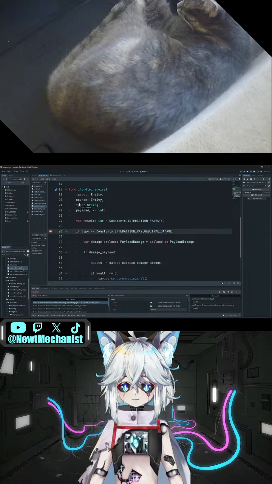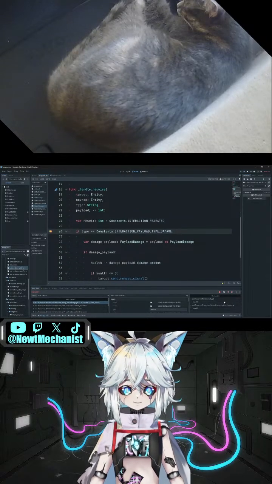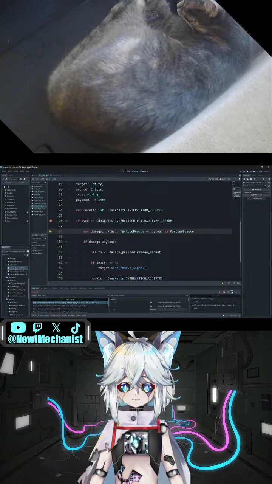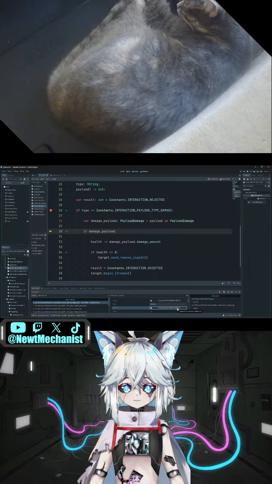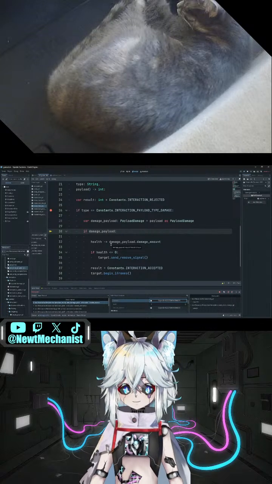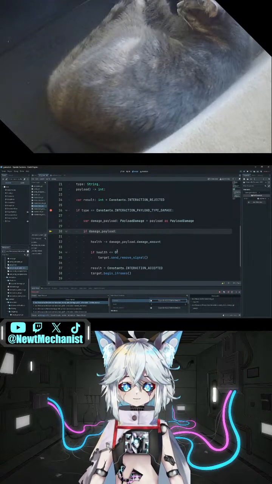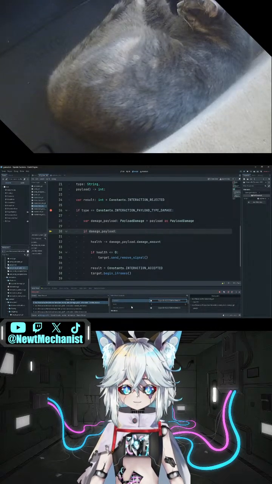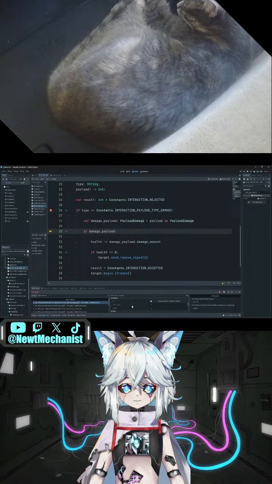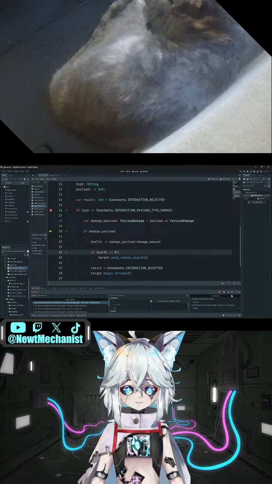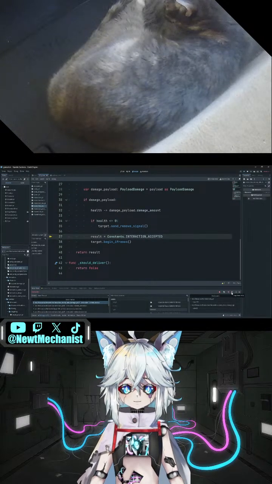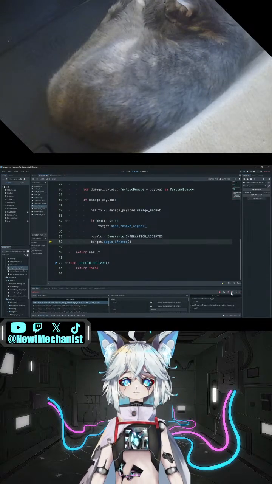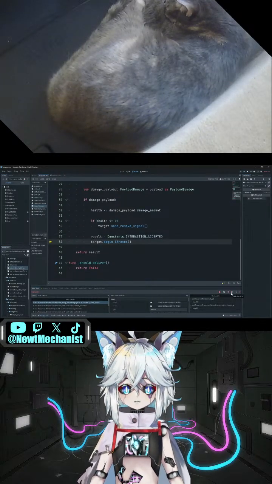Our type coming in is damage type. Payload and our damage payload are now the same entity. Our health and base health. We take the hit. And we begin the target's iframes.